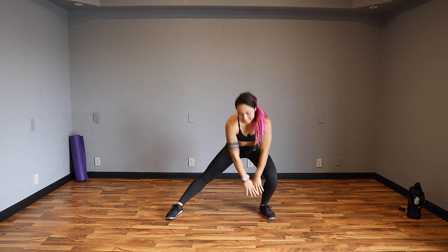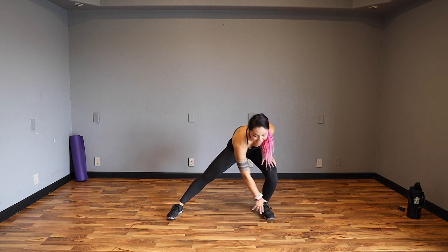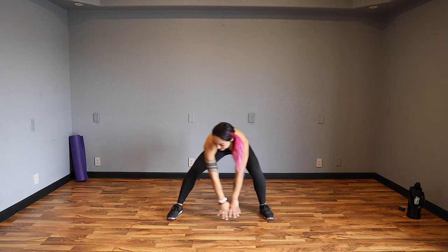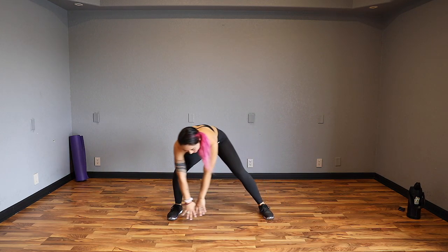All right guys, let's start it out nice and easy. Feet out wide. We're gonna sink down side to side. So we're getting those adductors, also known as your inner and outer thighs, as well as your quads, and really warming up those hips. So, all in all, a lot of lower body stuff right now.